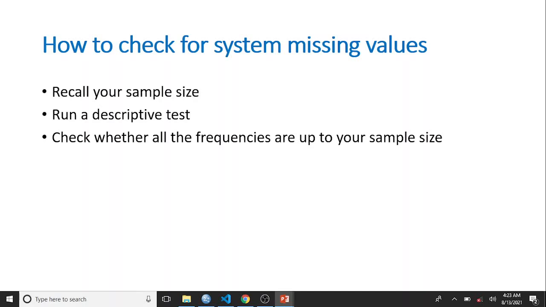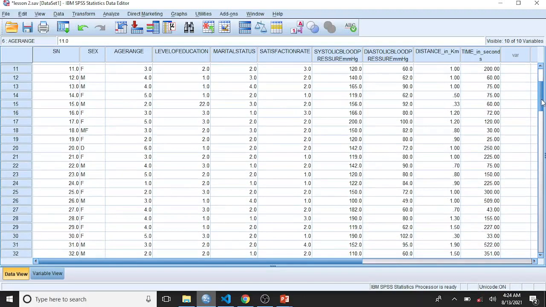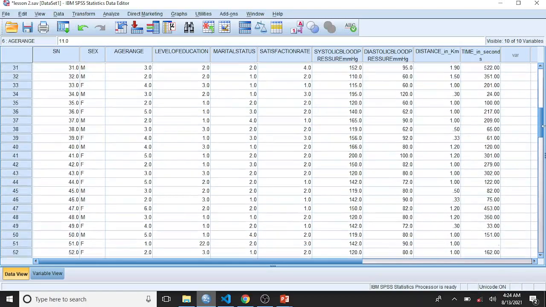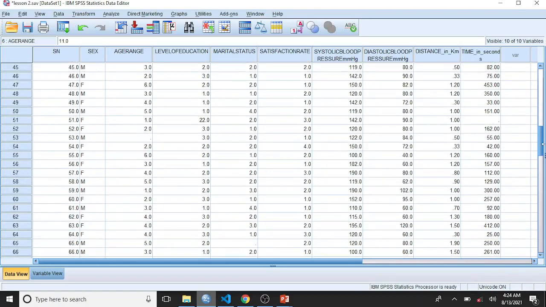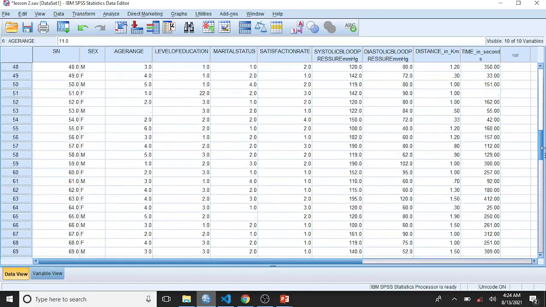Let me show you in SPSS. Okay, this is our data, the data we started with in lesson 2. We have imported it into SPSS. Now, to check for missing values, what some users do is scroll down looking for dots, which is not the best way, because you can always skip.